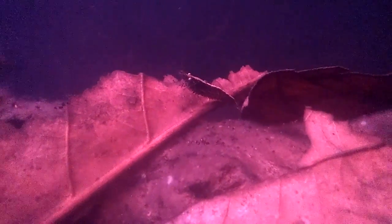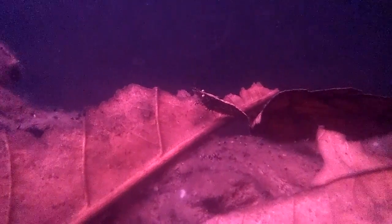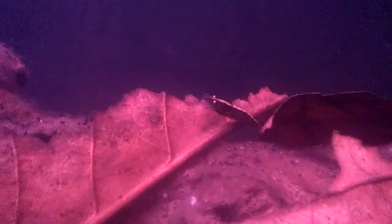I also threw in a spawning mop, a few floating plants, and let's see if I can find a shrimp in here somewhere. They're usually floating around. There's one hiding. I liked these shrimp because they looked a little bit more natural for this setup instead of putting in bright orange or red shrimp. I thought he or she looked pregnant. I think I threw in about 3 or 4 females. They were all pregnant at the time, so I figured that would be okay. And the fish can snack on the shrimplets if they want.